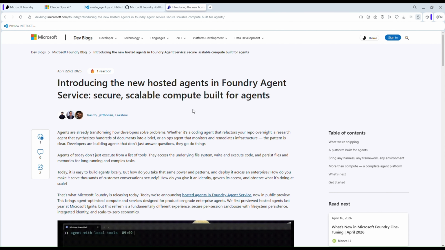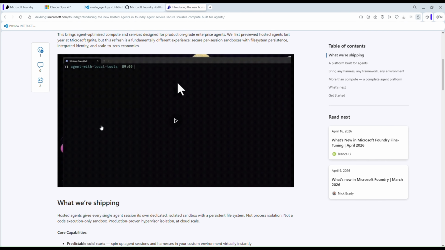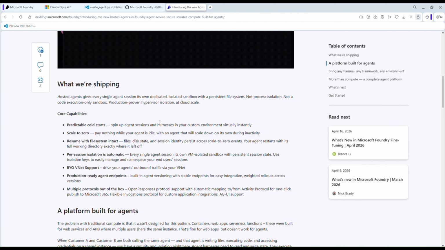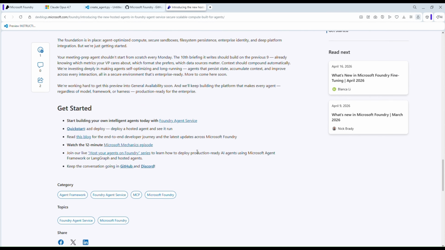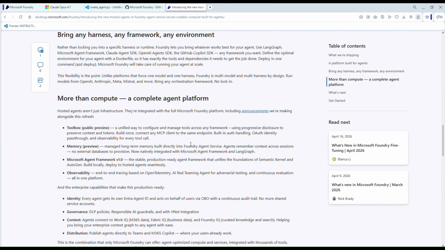We have a new agentic Foundry agent service which creates a separate micro agent infrastructure, which means if there are two users, the two users will be divided into microservice agent infrastructures in the backend.